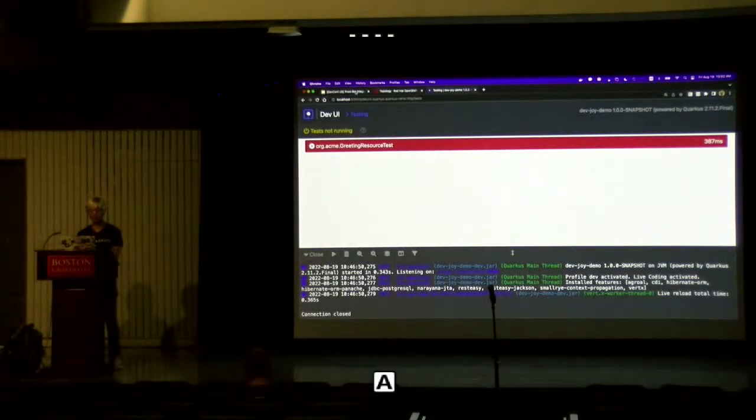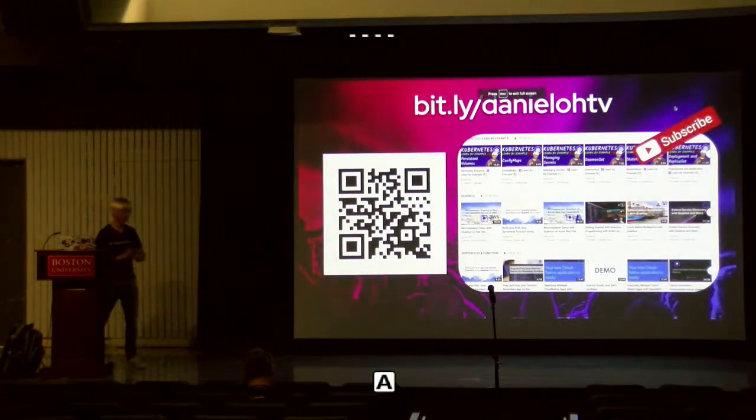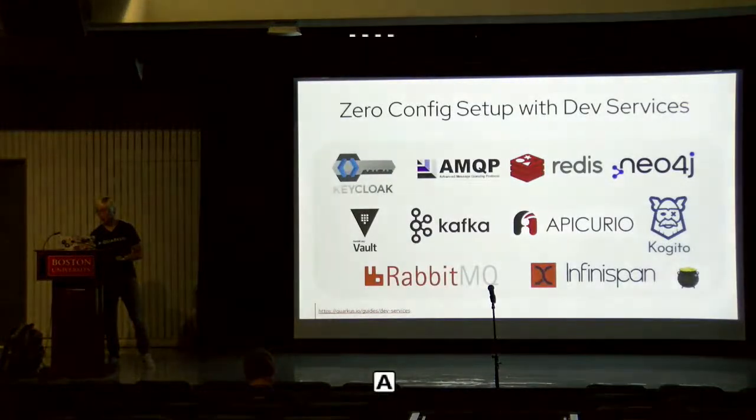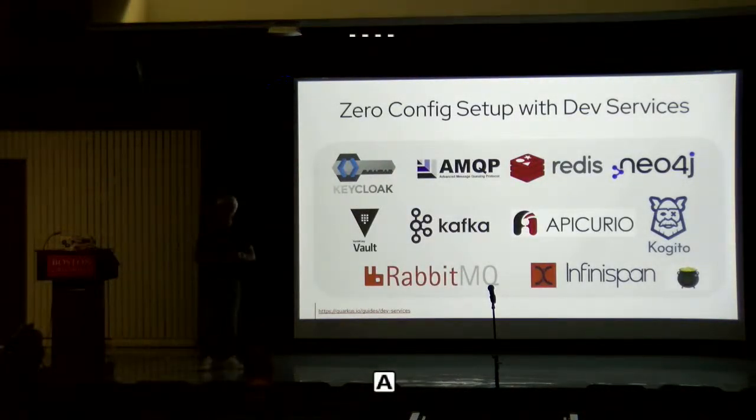So we are almost out of time, so I'm going to go back to my slideshow. Okay, I'm going to give you one quick summary here. If you want to keep adding more capability to that demo application, you can add a Keycloak server for authorization and authentication to secure your RESTful API. For example, one method can be accessed only by a specific role, admin role, or you can allow some RESTful APIs to be accessed by a user role. You can do that based on a Keycloak server, but you don't want to worry about how to set up and configure the Keycloak server, install it, and create a realm and other stuff.